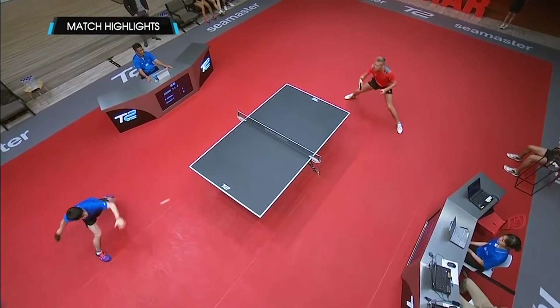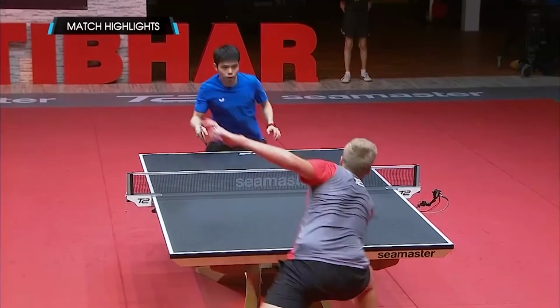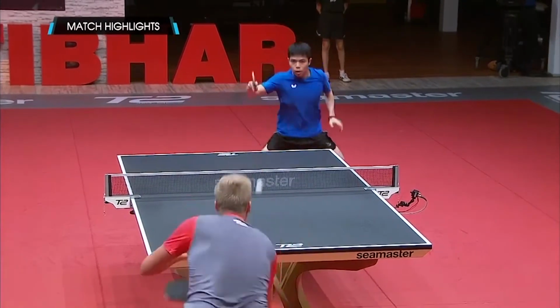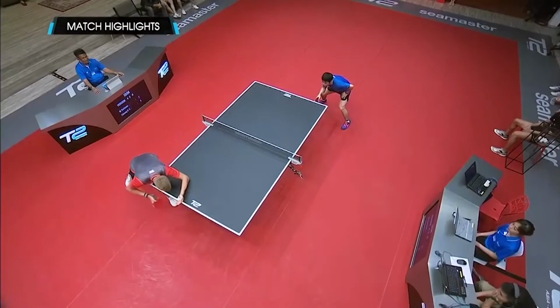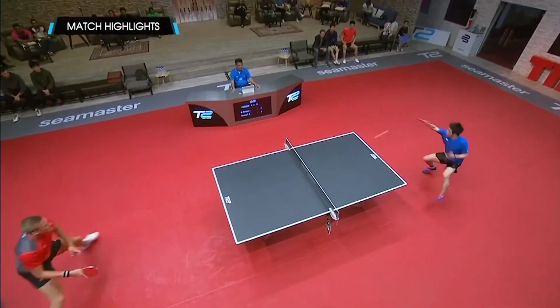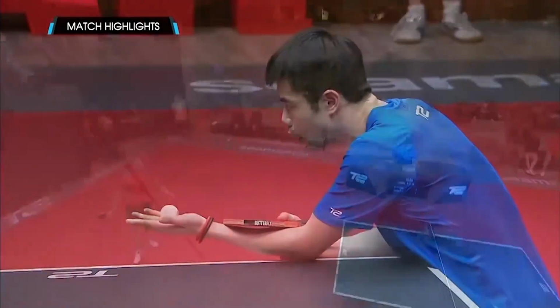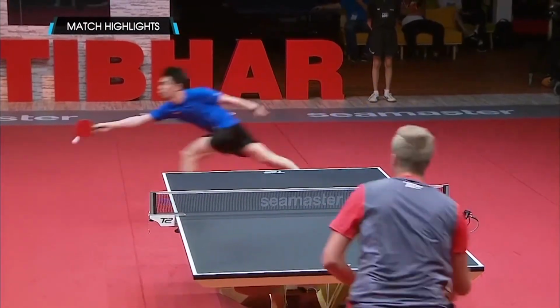One down in early fashion, but came flying back with some very good backhands and the occasional flying forehand as well. It was just a case of, I don't know, perhaps he ran out of steam in the kill zone. Chuang getting aggressive and able to pull one back, but he loses the match. It ended up 3-2 to Mattias Carlson over Chuang Chih Yuan.